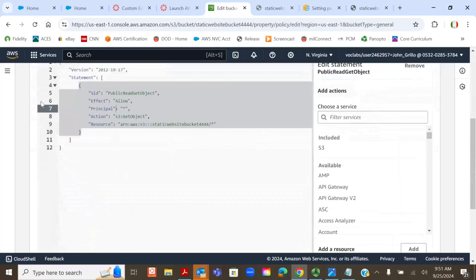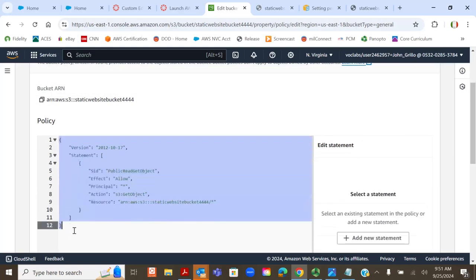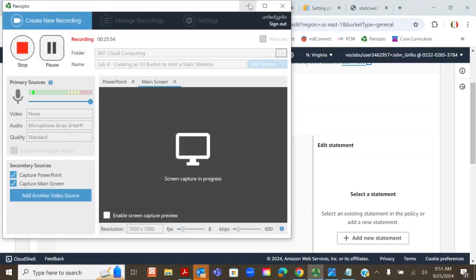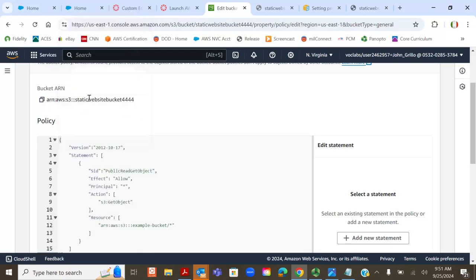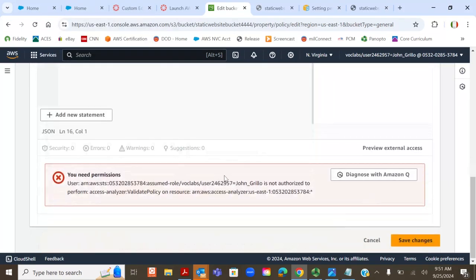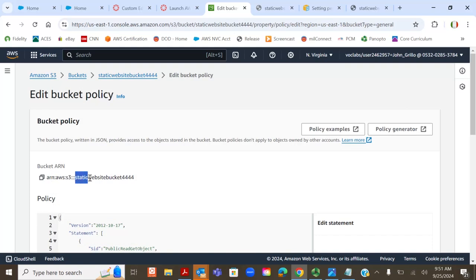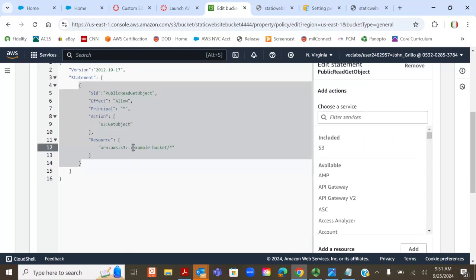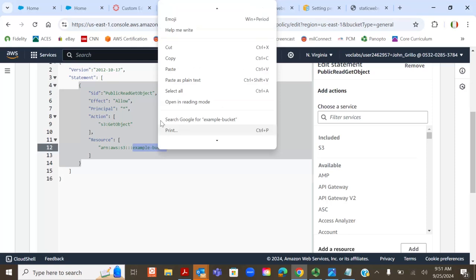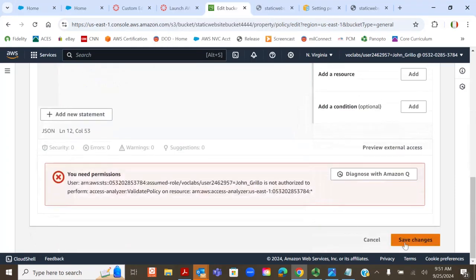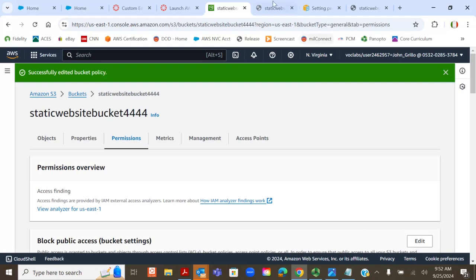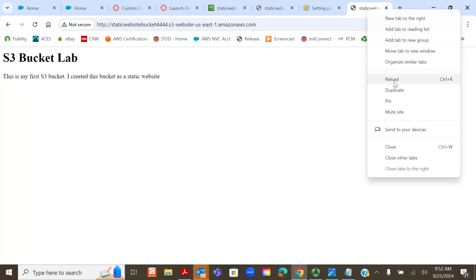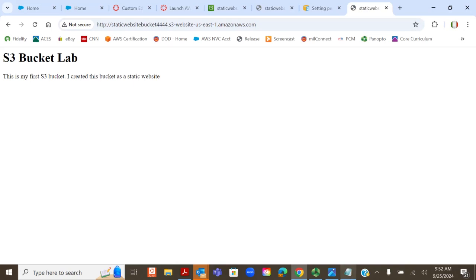So we click on edit. Okay, we hit delete. I'm making sure I'm still recording. And then we're going to right click and select paste as plain text. And I have to replace the bucket name with the name of our bucket. Now, if the website goes down, then we know it's something with how it's being transferred from the text editor into the window here. So I'm pasting everything as plain text, save changes. It's been edited. And now if I see the site, oh, that's the old one. Let me refresh and see if the website's still up. It's still up, so that was correct.